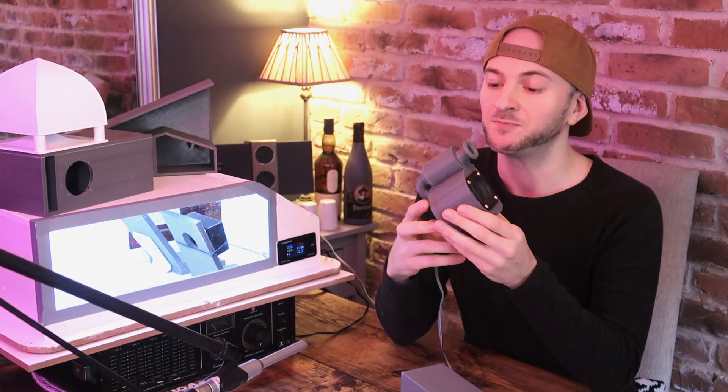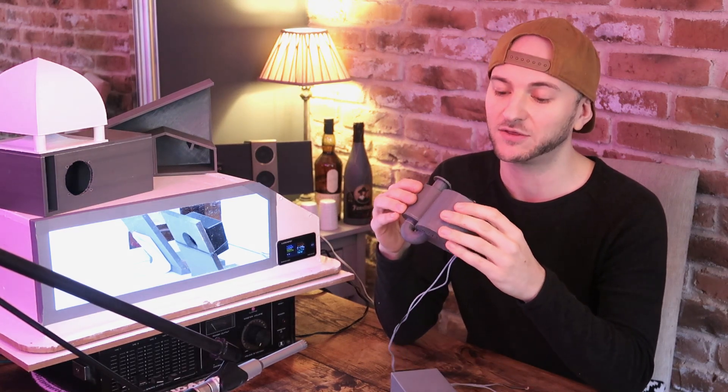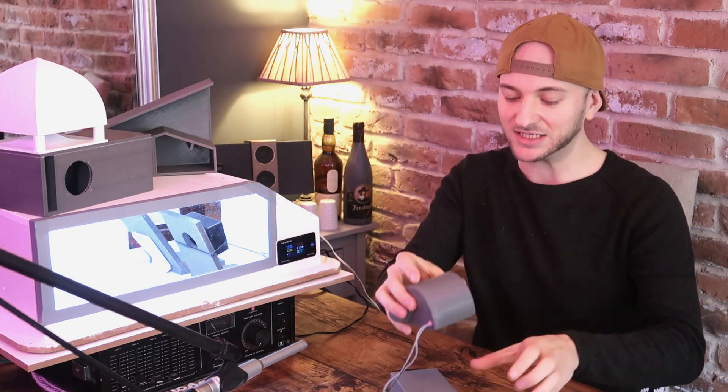I suspect that we're going to absolutely be able to throw the full 15 watts into it and it's barely going to even get started. So this might work better when we can crank up the power in a future season where we have a woofer that can take 30 to 50 watts. But I'd love to see how it does and what the effects of this kind of secondary chamber has on the response. So first things first, as always, let's crack open the DATS V2, throw it on an impedance sweep and see what the graph looks like.